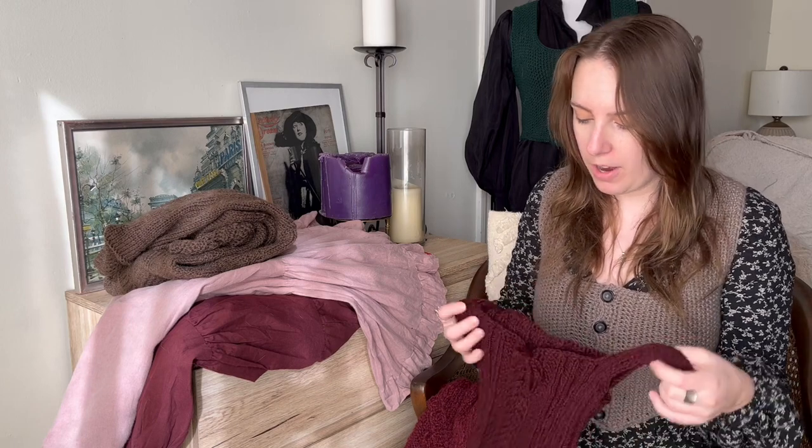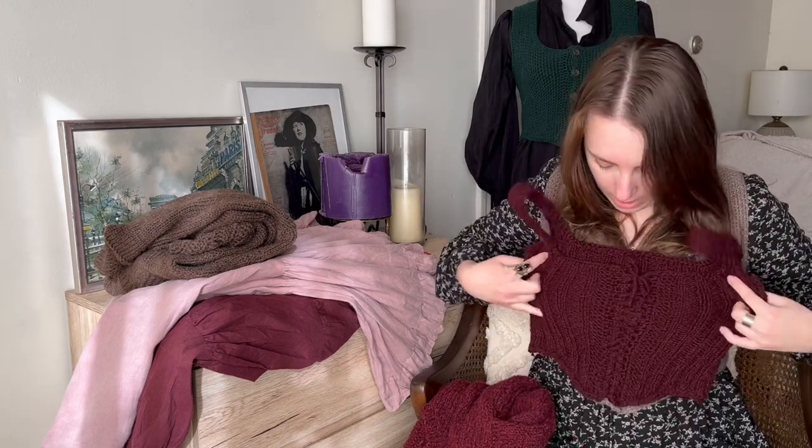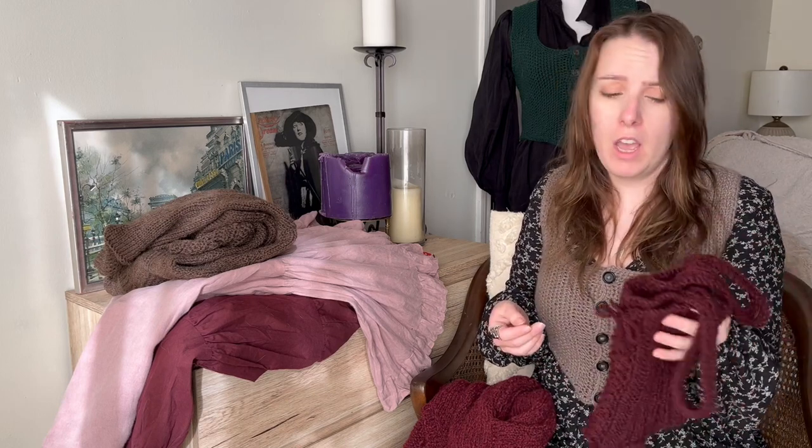This next piece is another one of those corsets I've been making — it's my own pattern and I still haven't named it. This is a reworked piece: I had made a crocheted corset top about a year and a half ago but it hit me a little too high on my underbust area and didn't land at the smallest point of my waist. I wanted to reuse the yarn because I clearly love this color — I have like three things in it. So I just made another basic corset top in a two-by-two rib using Lion Brand One Pound, 100% acrylic. I had a bunch of it and I'm trying to use up my acrylic stash before switching over to wool and natural fibers.